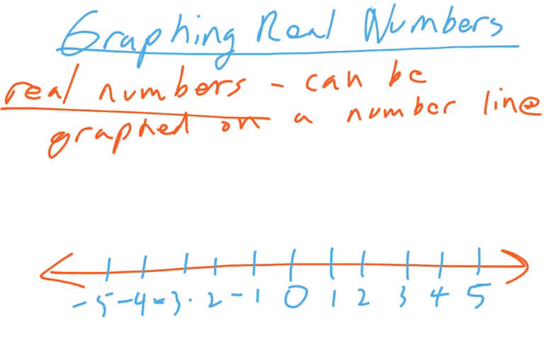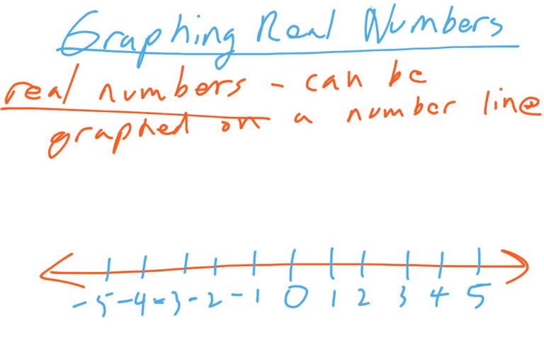Okay, so that's more of a basic number line where, again, 0 is in the middle. You have your positive numbers on the right and your negative numbers on the left. Now, the numbers you see that I put marks on, those are called integers. Your integers are your basic positive and negative numbers, including 0.